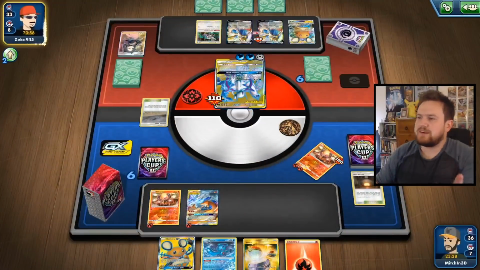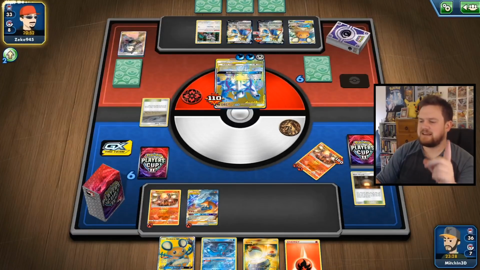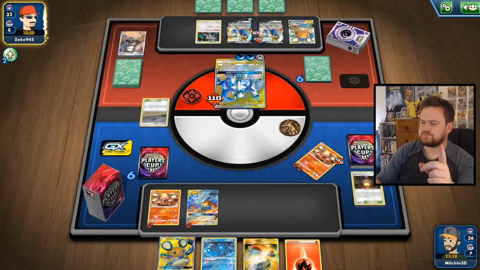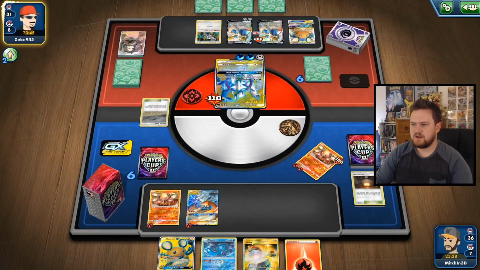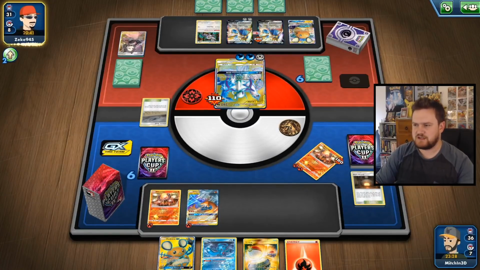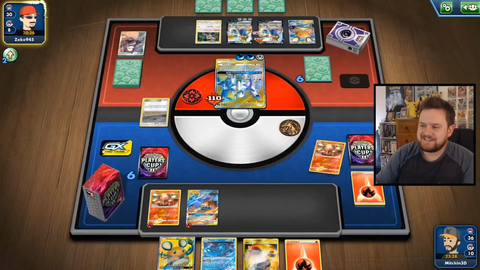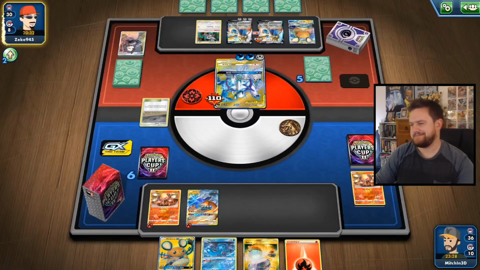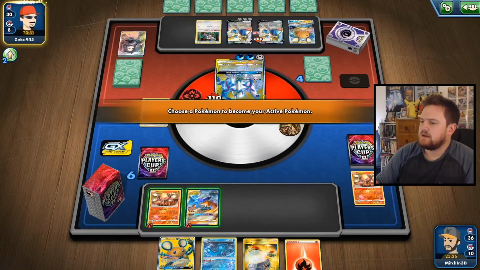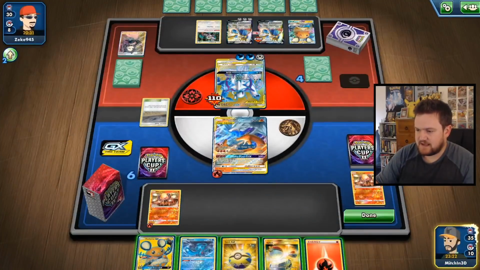We are in a spot now where we can secure victory in this game by playing down the Phione and the Dedenne, as long as we get the ReshiZard attacking this turn. All we need is a Welder and an Energy. If we get an attack with ReshiZard this turn, we can set up a spot where we win the game next turn, regardless of what's going on. Bear with me a minute. We promote the ReshiZard. Okay, top deck is a Quick Ball.